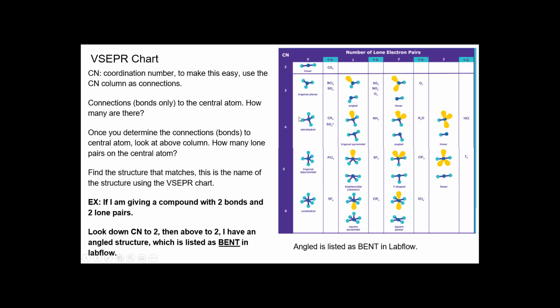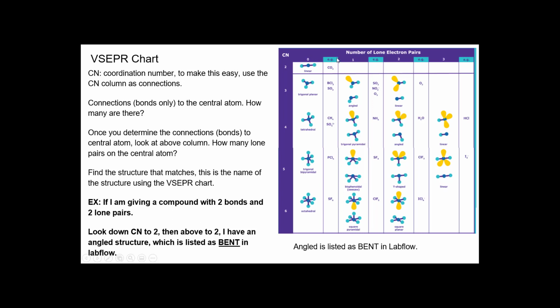So the last part of this VSEPR chart is asking you to find the shape of the compound you put together by electron dot structure. So I'm going to explain this. This is a very simple one compared to what you'll use later. This is a coordination number. I'm just going to tell you that this is bonds. Just look, you have a central atom, and you're not going to count the central atom, but the actual bonds, not lone pairs. So I have three bonds around the central atom.